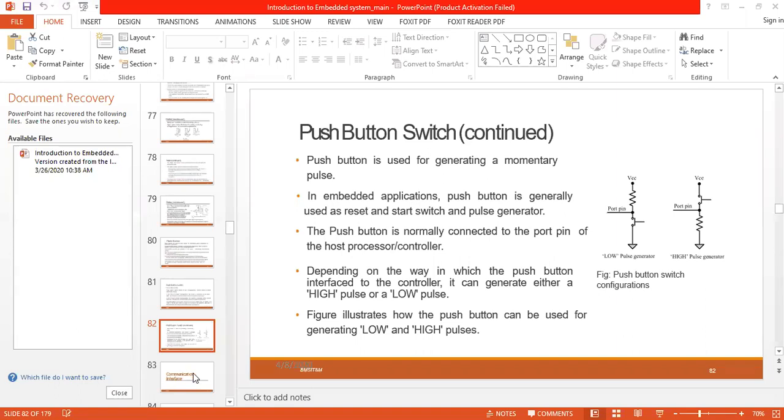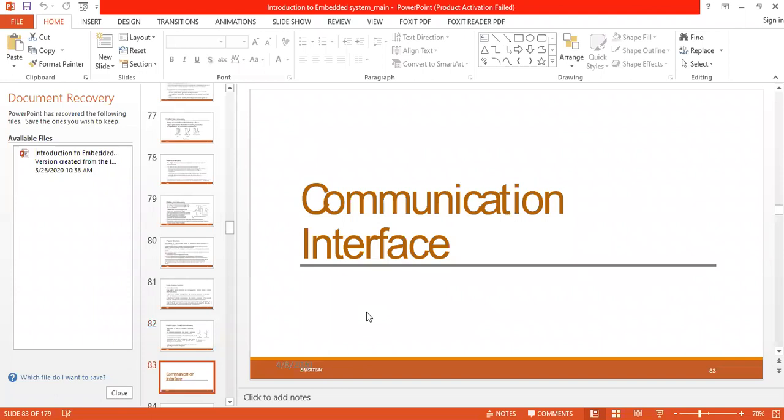So next we will be seeing the communication interface. Here in this communication interface, you will be having onboard communication and external communication. Onboard communication means, in your embedded application, you'll be having so many subsystems or so many ICs as part of your single PCB, right? On a single PCB of your embedded system, you'll be having so many ICs. Communication between the components of an embedded system is known as onboard communication.